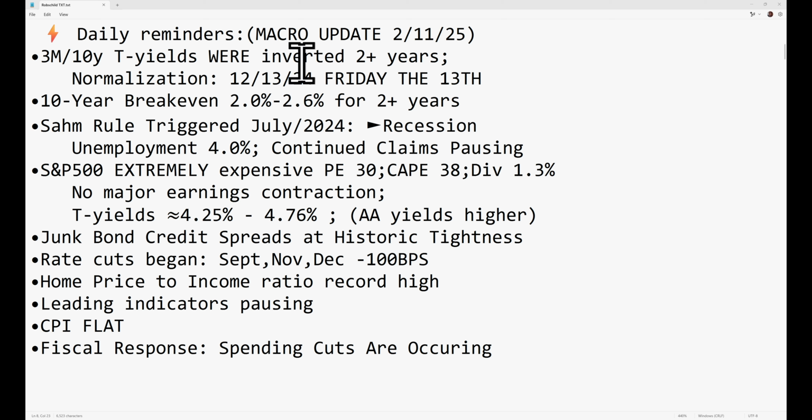Anyway, no major changes in the daily reminders. I'm not going to bother updating the inverted thing because we could pop back to the upside, especially if PCE data comes in really weak and it's very clear the Fed's going to start cutting sooner. As it is, the Fed funds futures are now pricing 2 cuts, by the way, for this year, 2025. So that's a little bit of a new update too.